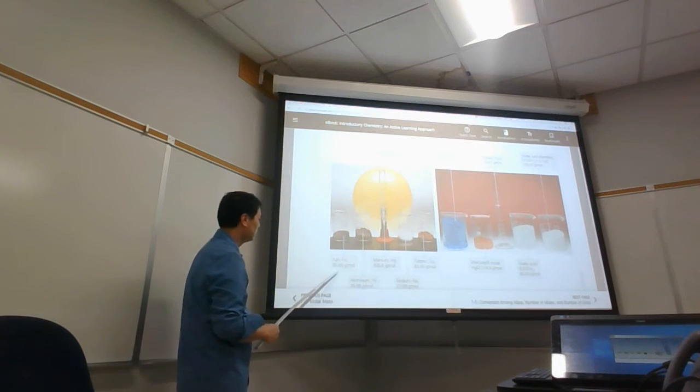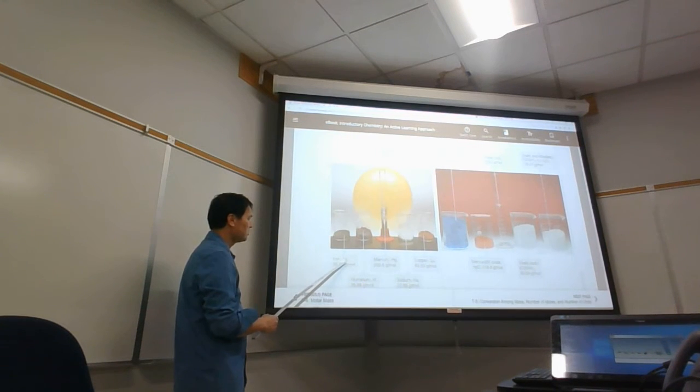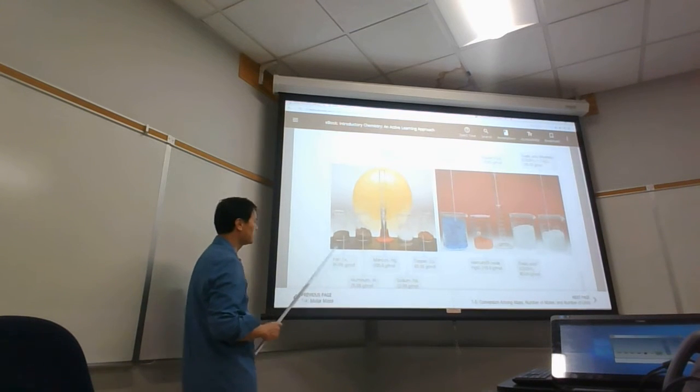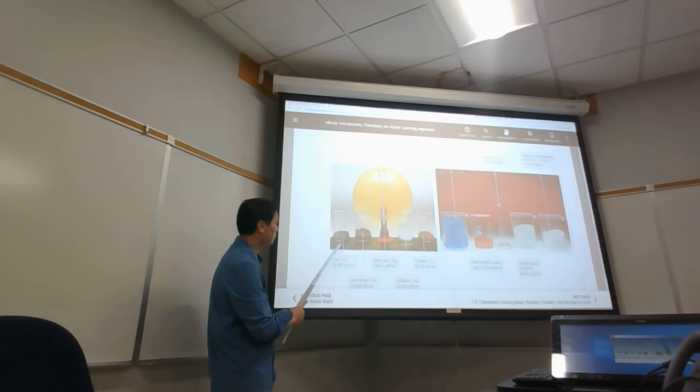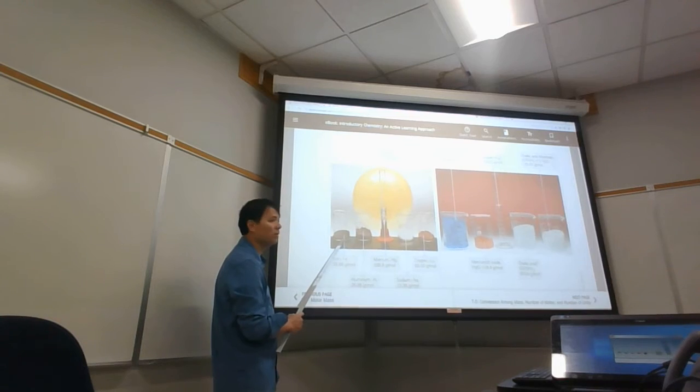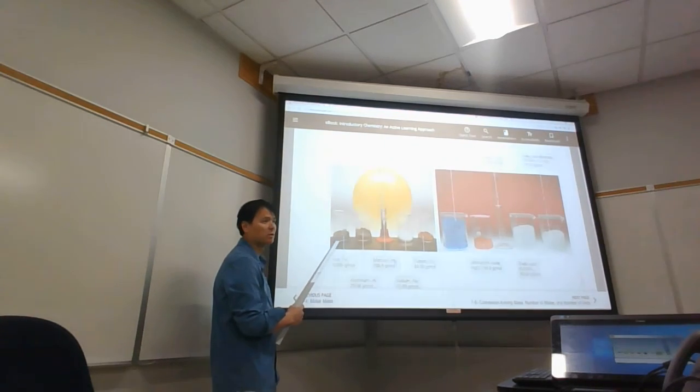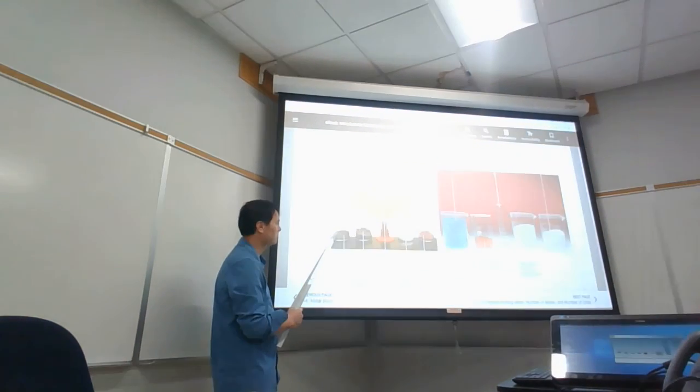Here's a mole of iron. If I look at the average mass of an iron atom, it's 55.85 U per atom. But if I have a mole of atoms, it will weigh 55.85 grams. So all we do is weigh out 55.85 grams of iron, and then we know that contains 6.022 times 10 to the 23rd iron atoms.